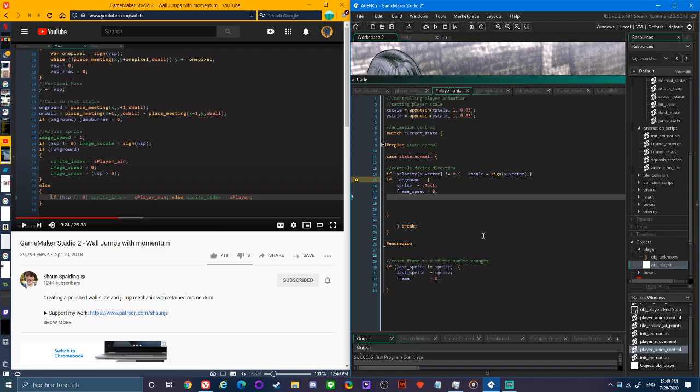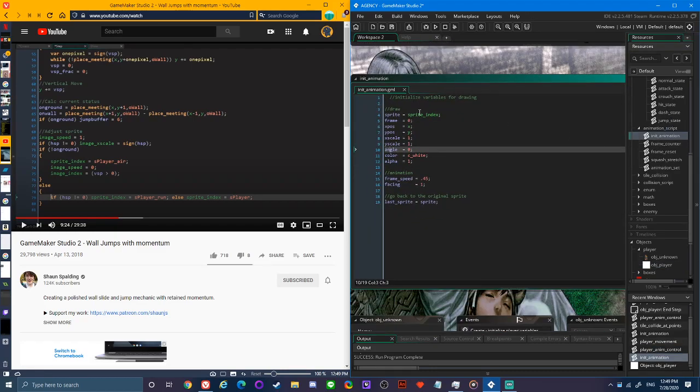We'll do it for this case. Image index. Ooh, this is where it gets tricky. Image index. The fuck?